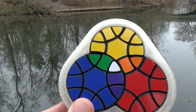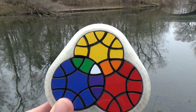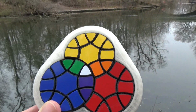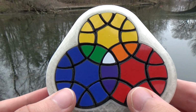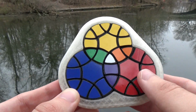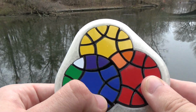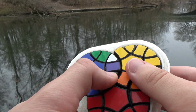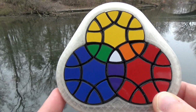Now this, I didn't think it would be adequate to call it a Hex Shaper clone, because everything's the same shape, so you can't actually solve it by shape, you can only solve it by color. So that's why I'm calling this the Hex Twister, because, well, you twist it like this. There we go. Anyway, now I'll show you how I got to this point.